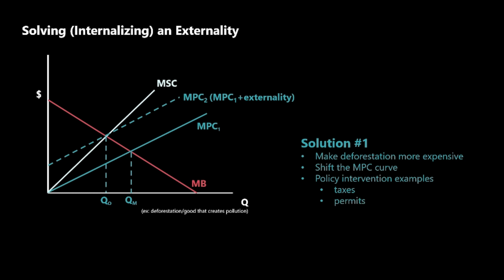Permits do the same thing. These are also called marketable pollution permits, allowances, or quotas. What they do is also put a price. Each landowner would have a certain number that they could use and or trade with others. The point of them is that they would make it such that the landowner would be thinking about the cost of each unit deforested, because they would have the choice to use that allowance. They could sell it, or they could buy allowance from somebody else.